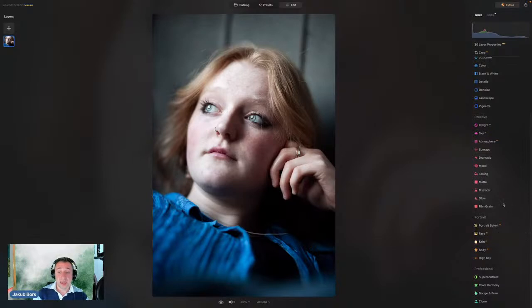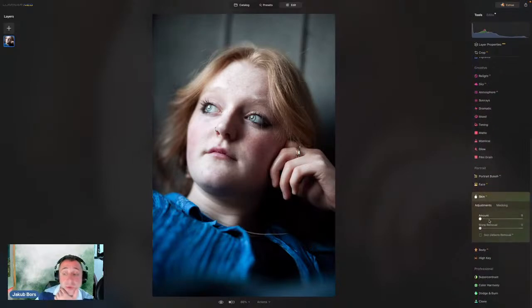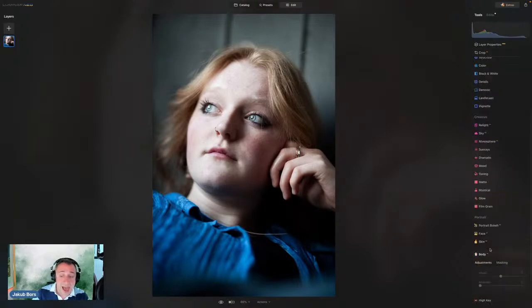After that, we have the Skin AI. With the Skin AI, you can make the skin a little bit softer if you're looking for that kind of really dreamy look. However, I don't really like to use it too much, maybe just a little bit. Then we have the shine removal, which is really cool. It removes some of the shine and makes it a little bit more even altogether. It's up to you. I don't think it necessarily takes too much away if we just use it maybe to 50%. Body AI we can't use on this image because there is no body there.